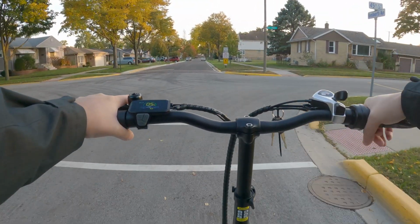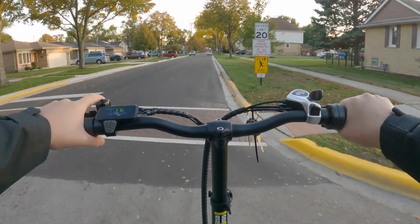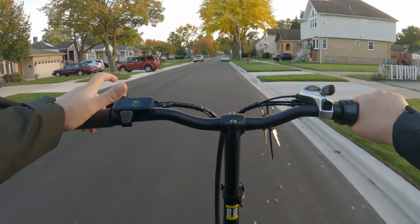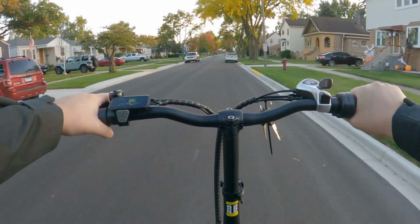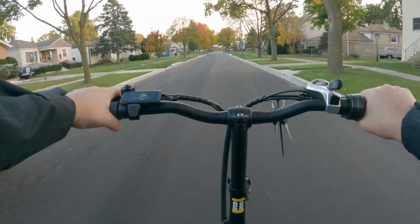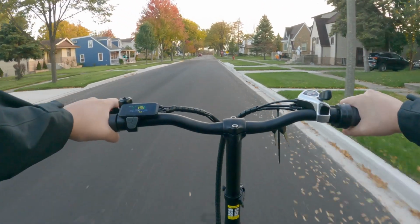This bike does not have any suspension. It's just a hardtail, front and back. But thanks to the tires, it's not bad for regular commuting. It's regular streets and stuff like this. It's a comfortable bike to ride. But once I took it off road and I was riding on the grass, that's where it definitely got a little more rough, and you could feel the bumps a little more, jarring and traveling through the bike.